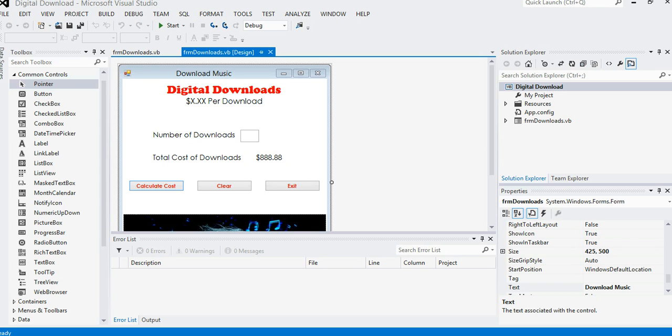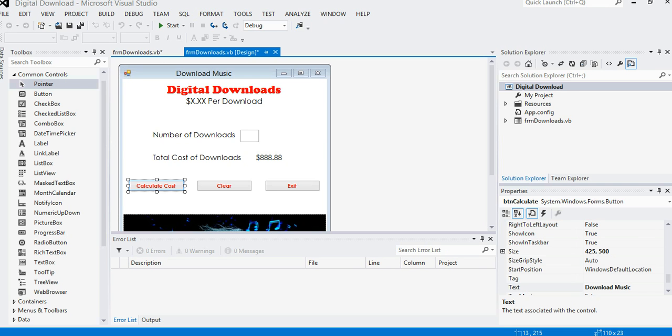but what we're going to do now is, now that we have this set up, we're going to code the comments. Well, we're going to code the whole thing. So what we need to do is get into the design. You can do that by double-clicking on any of the items here. So we're going to double-click.